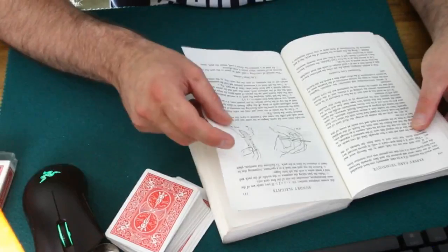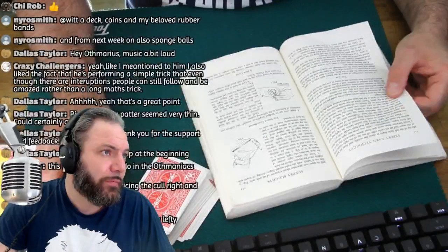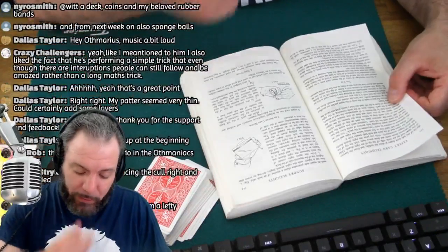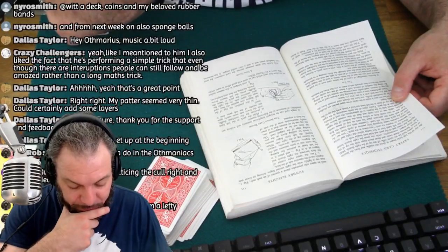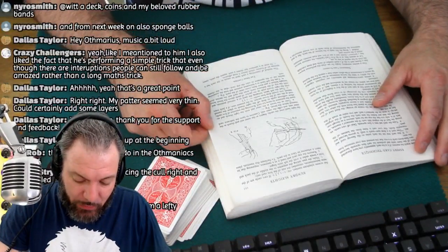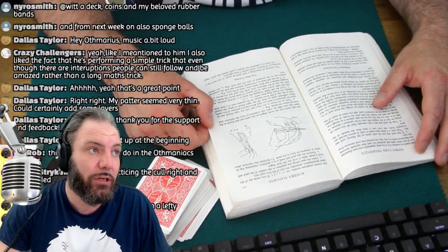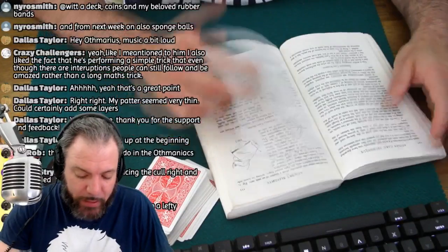Now, there comes the drop control. The drop control is another technique in the book I'm having my issues with, just as well as the single card bridge. The tab. Drop control and tab, because I've decided a long time ago for other techniques that are working well for me.